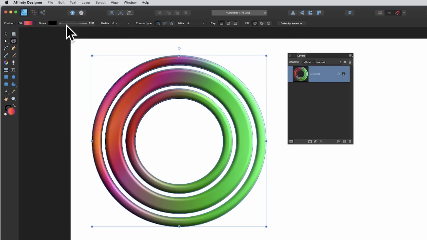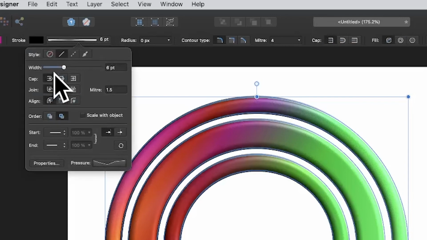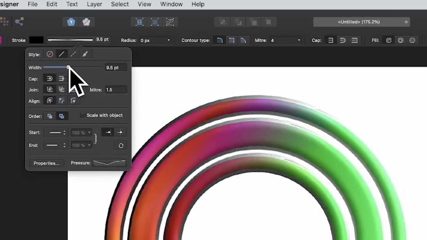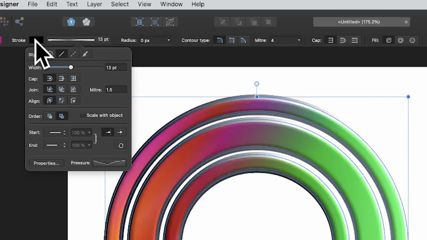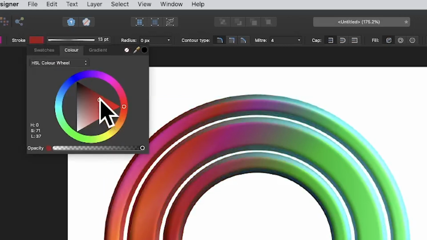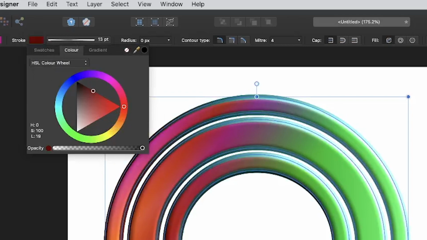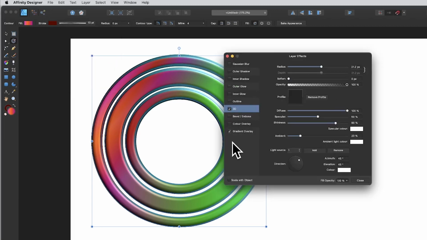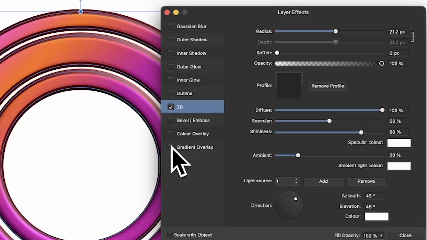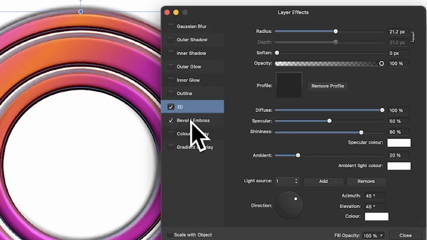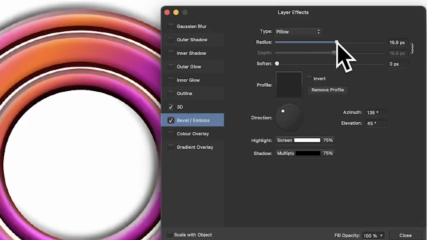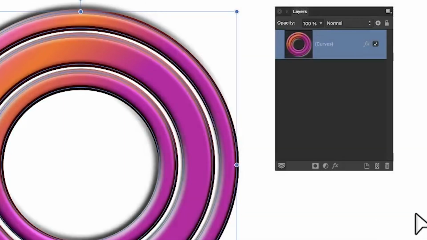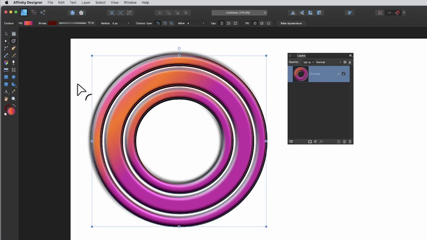Now also what you can do, you've got these options here, you've got width, so you can modify that. You can see that's got a gradient there, and you can tweak the colours, you can go through all these. And again, because of the blending modes, and obviously over here, you've still got the effects. That's still on. You can change it. Turn around and say, you know what, I don't want that one. I can always turn around, gradient overlay, remove it, it's gone. Bevel emboss, I can put a bevel emboss in, and so on and so on. So you can create a variety of different designs just by using this.